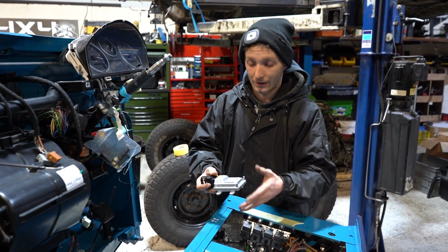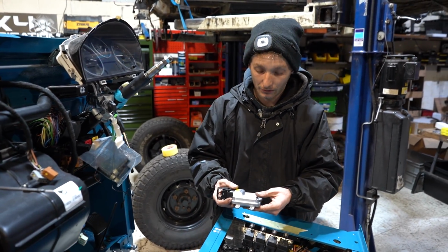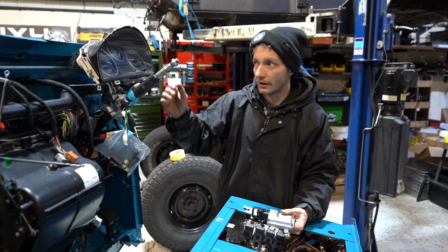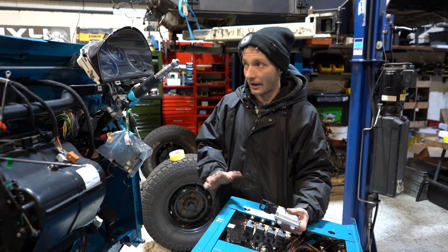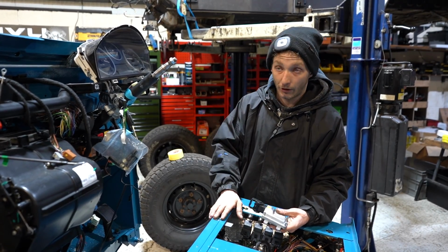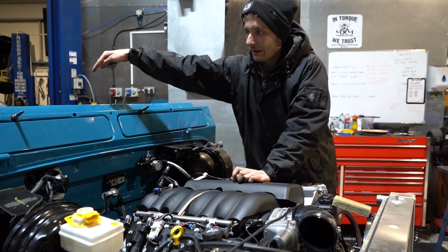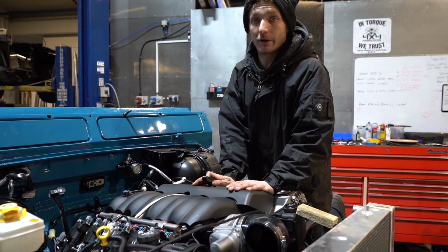So the way you get around that is you use a Canbus interface or a gateway. What this does is it takes the CAN signals from the General Motors side of it, turns it into a CAN signal that the clocks can read, so that the RPM signal from the engine can be read by the factory clocks, engine temperature, oil pressure, check engine light, oil pressure light, charging light, and so on. All those will still work as if it was a factory Land Rover. All these wires, all these plugs, all these sensors, they all go into that box, which is where we're using the interface to make them all talk to the Land Rover side of the wiring loom.